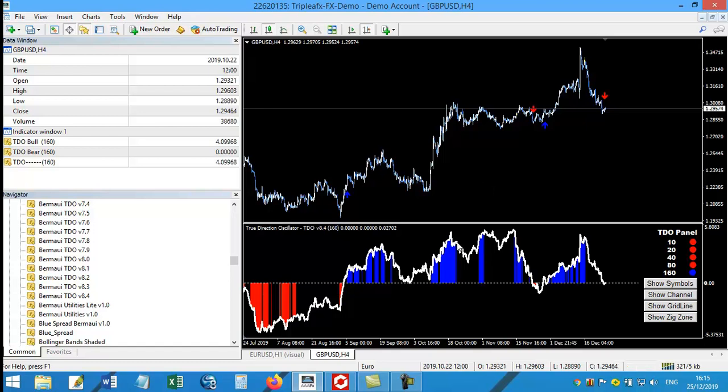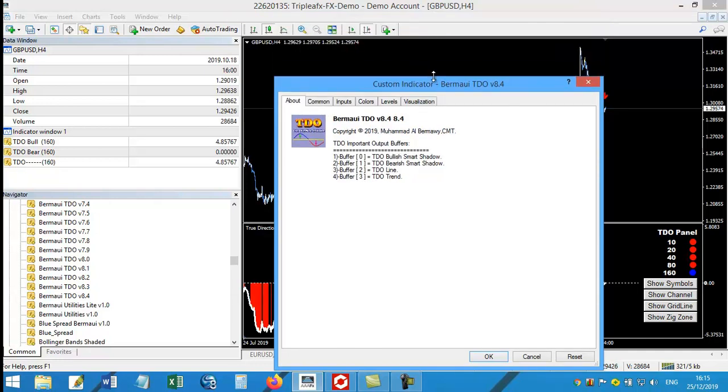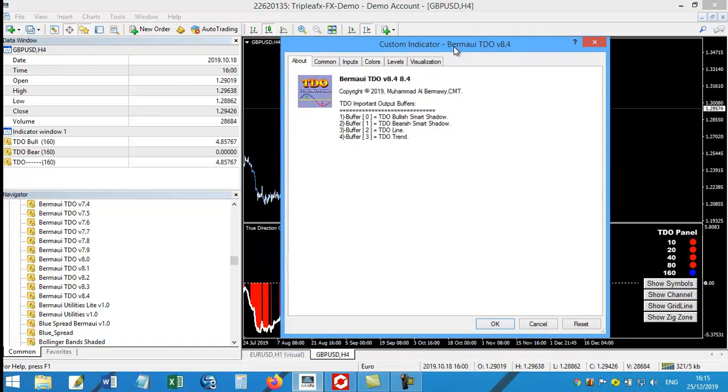Another thing is that I changed the buffers of the indicator. Now the buffers are much fewer. The previous one contained 10 buffers, while the new one contains only 6 buffers. I have deleted unnecessary buffers. We don't need 4 buffers, so I deleted them from the indicator. This will make the calculation, of course, much faster.